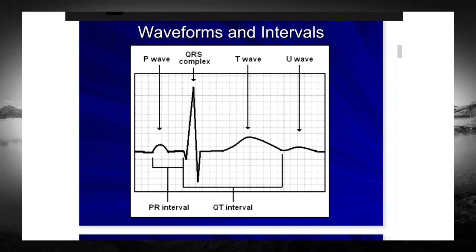So the QT interval, which is going to be our depolarization and repolarization of the ventricle, if that takes too long, then you are now setting yourself up for an arrhythmia, because when electrical activity takes place, we have refractory periods. And if something takes place during a refractory period, it can mess everything up. And that's what happens if you have long QT. That will be something we talk about a little later, but just understanding that the timing of these events is important, because if it starts to become abnormal, you then are getting into dangerous areas for the patient.